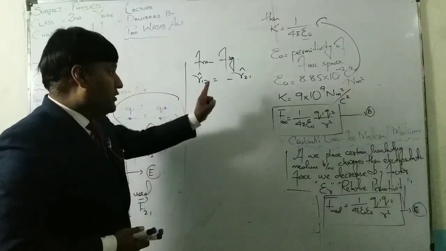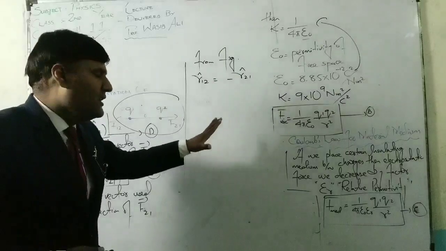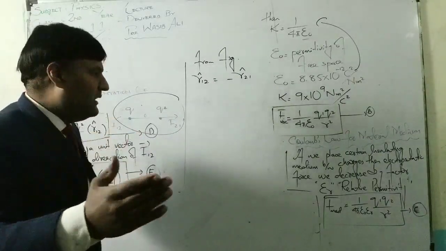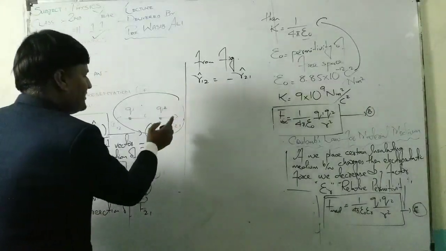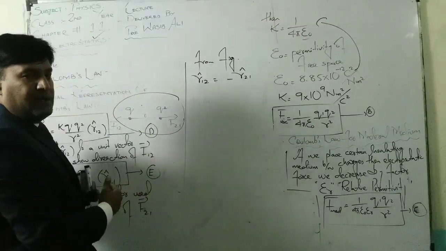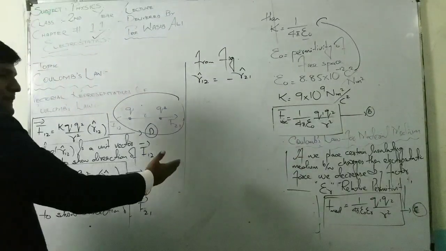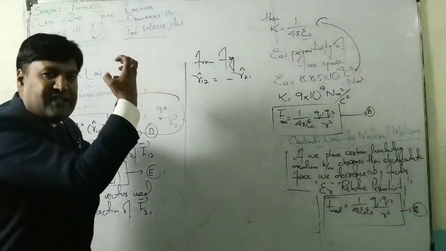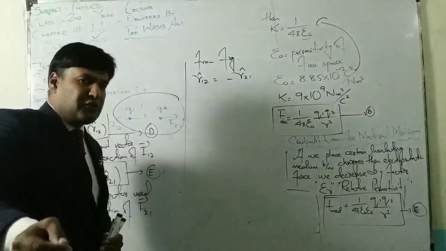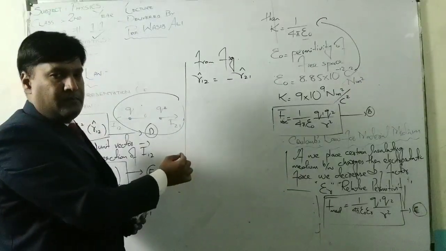But I have also introduced the minus sign. If you look at this figure, why I have introduced the minus sign will be easily understandable for you people: this minus sign shows that the directions of both the forces are opposite to each other. Say in this figure, if one force is towards right, the other is towards left. If one is in upward direction, the other is in downward direction. So as the directions of both the forces are opposite to each other, that's why we have introduced a minus sign. Hopefully you got it.